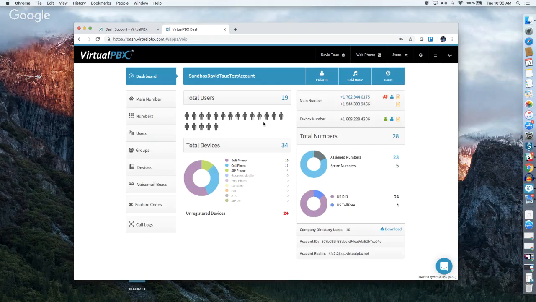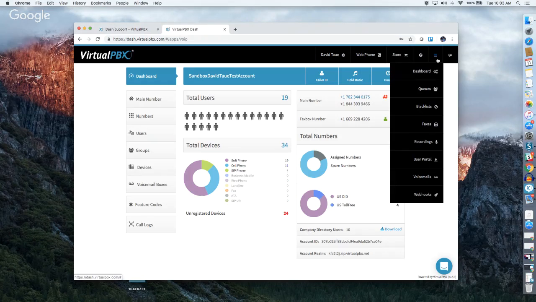All right, and here we are on the dashboard. Now, if you just signed up for Dash, the wizard will come up. It's going to be basically telling you a general feature set of things going on. Once you close out of it, then you can get to the dashboard. Now, it's possible here for admins, especially, you have this hamburger menu at the top right, the 3 horizontal lines. So we're on the dashboard.